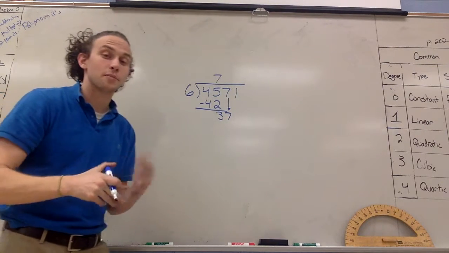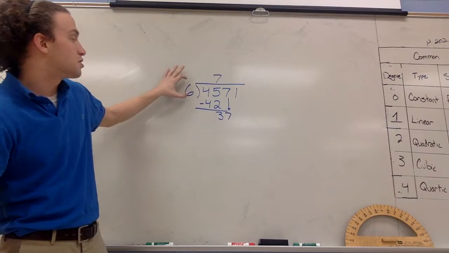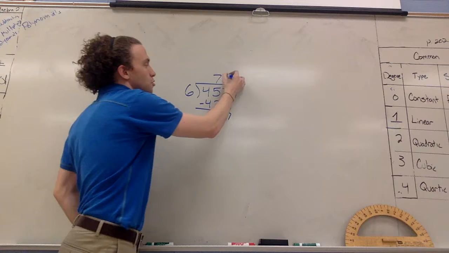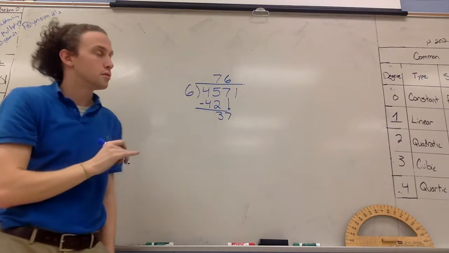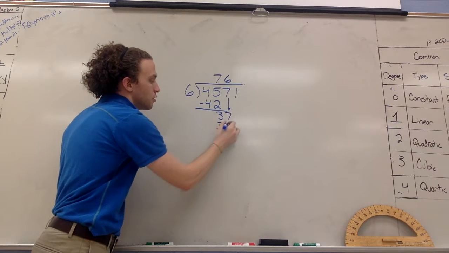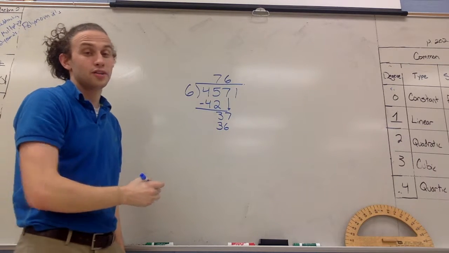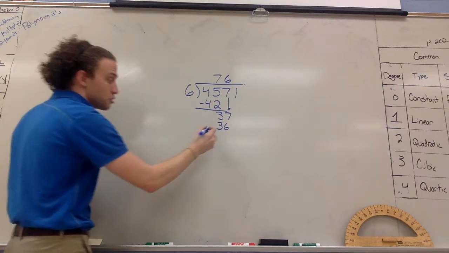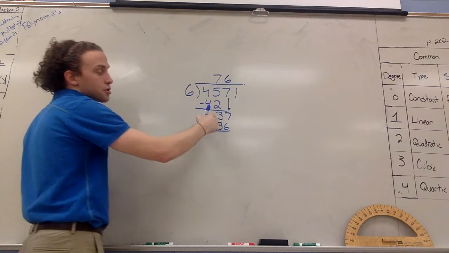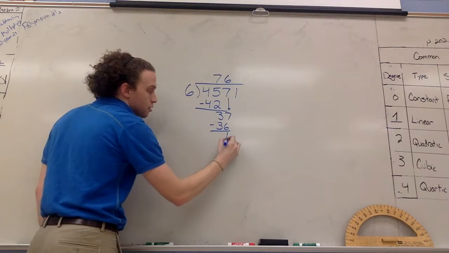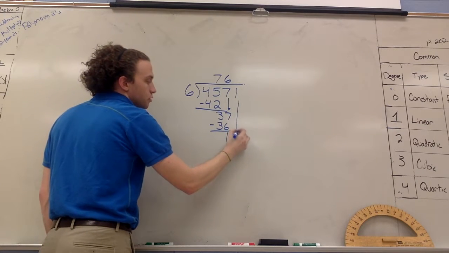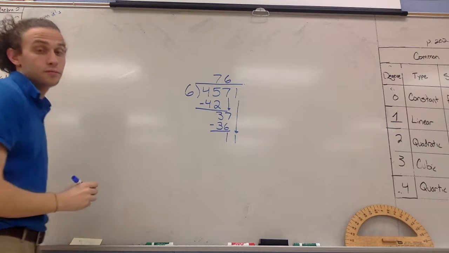So we do the exact same thing we just did. Now we have to check how many times 6 goes into 37. If I figure that out, it goes in 6 times. I multiply these two together once again and get 36. Now I said I needed to change my signs, so I need to change my sign here, and then I need to add straight down. 37 plus a negative 36 is 1. We repeat that whole thing. Drag down this 1, so now we have an 11.